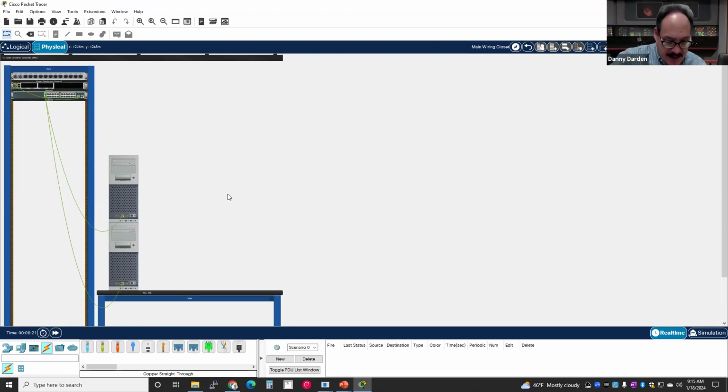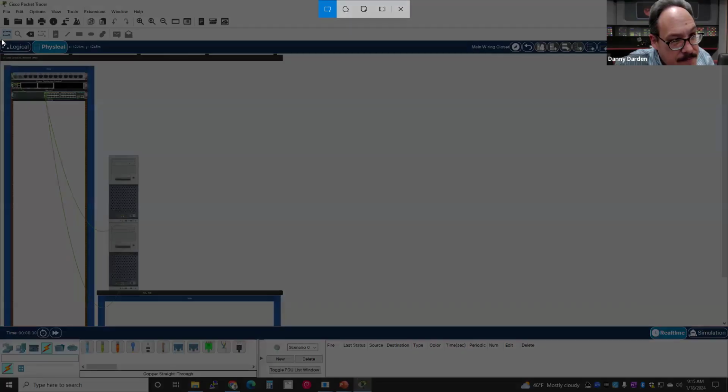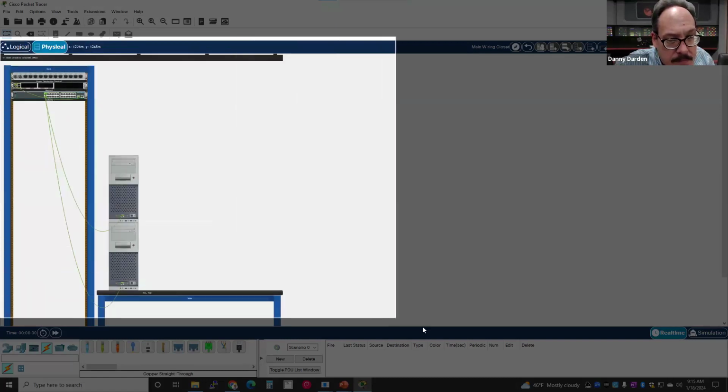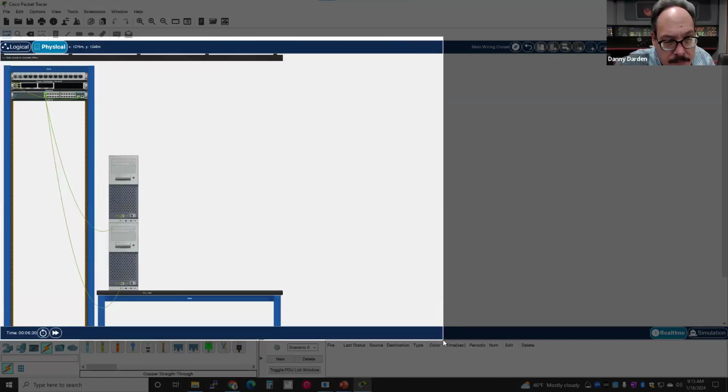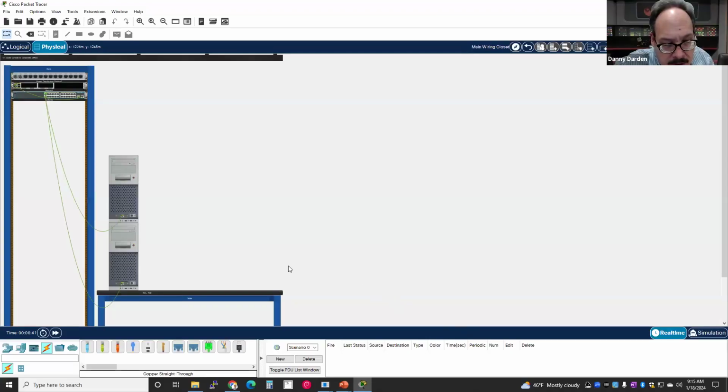If I wanted to, I'm going to take a screenshot, Windows key Shift S. Right, and there's my physical layout.